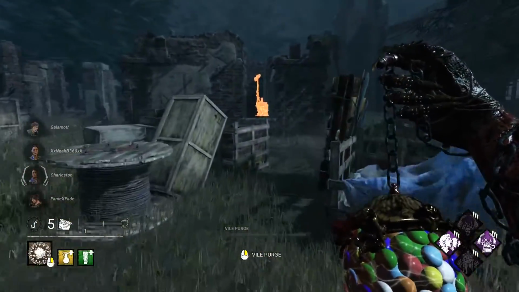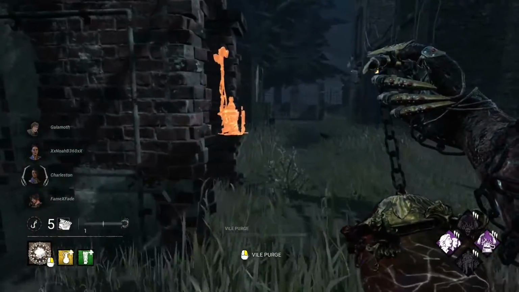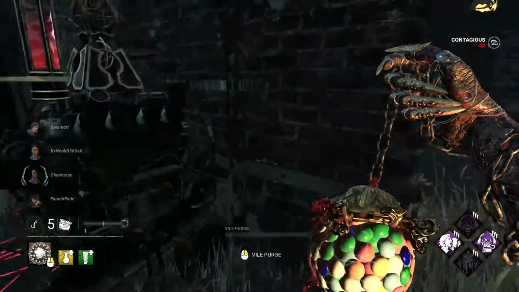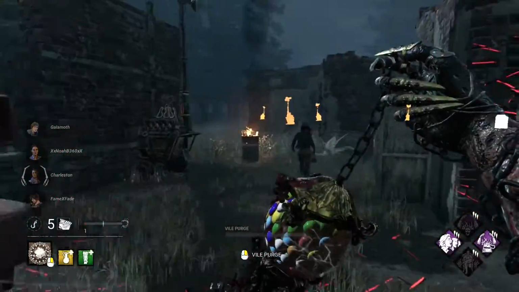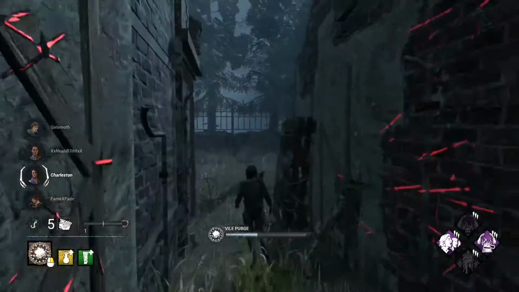I think they might be on this gen back here, so I'm going to go check it. And so, since Terminus is an endgame perk, okay, it looks like they are here. They're probably behind this L wall. Yeah, okay, I see them. Since Terminus is an endgame perk, I have a bit of an endgame build.